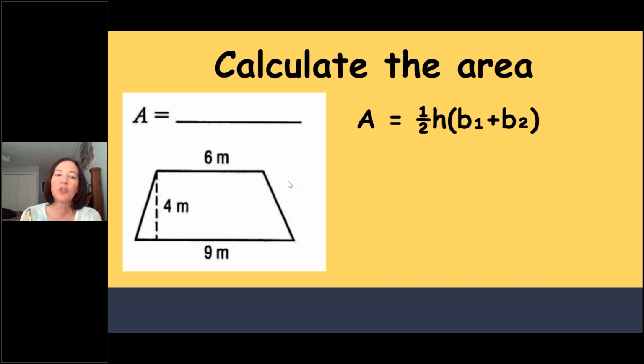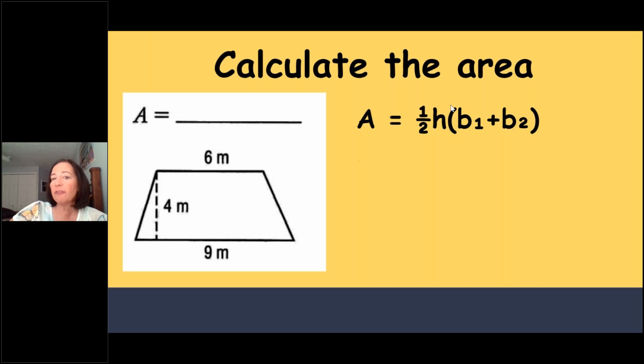Okay, now this is a trapezoid, and the trapezoid is pretty much the hardest shape that we're going to calculate area for today because it's a little more involved. So Tashana, with the trapezoid, we've got two bases. I don't remember if I marked them. No, I did not. Okay. We've got two bases. One of them is 6 meters. One of them is 9 meters. And then we've got the height of 4 meters.